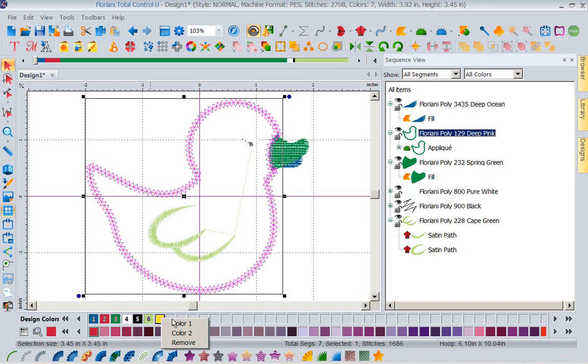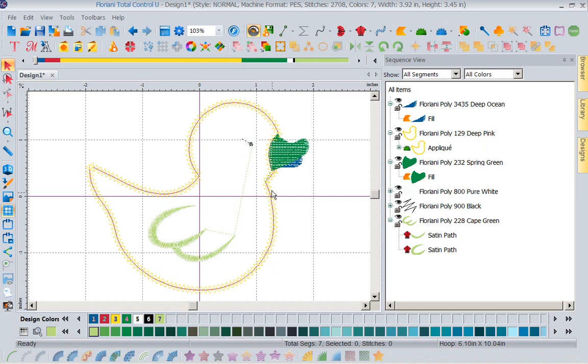Oh, it's asking me. This is very good. Color 1, color 2. Color 1 is your placement line. I'm worried about color 2. That's the one I want, yellow, my finish color. I don't care what color my placement line is. Now I can come in here and grab my green down here. I could pick another color, so you get the idea of what we're doing.